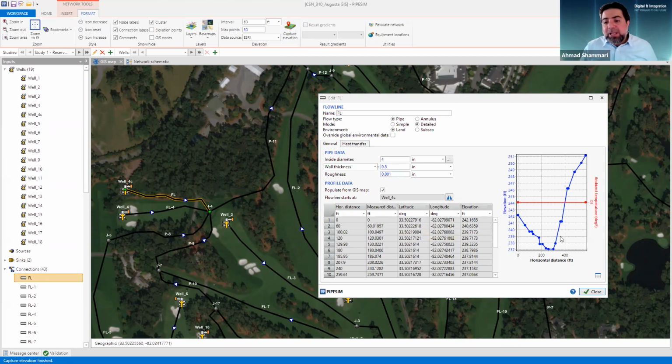So it will populate the elevation automatically from the GIS. Isn't it awesome? Because in many oil and gas companies, pipeline surveys are sometimes difficult to find. So this is an excellent tool that helps you build your pipeline networks automatically.